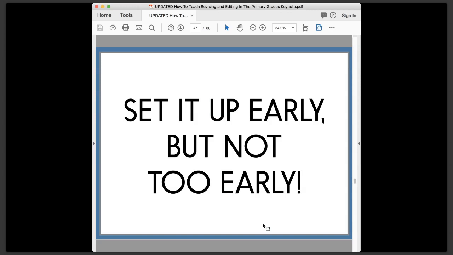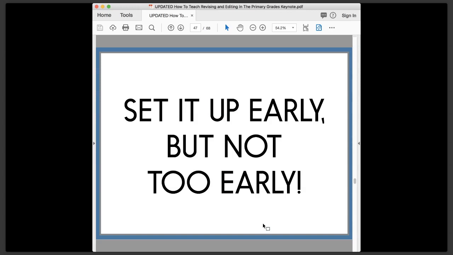I mentioned for kinder, I have not tried this. If you do teach kinder and you feel like your kids maybe are ready at the end of the year, try it and let me know how it goes. But with kinder, typically what I do is I will designate maybe halfway through the unit, but usually just my kinder units are a little bit shorter. Usually at the end of the unit, there'll be a day where I have them pair up and work on very basic revising and editing with a partner.